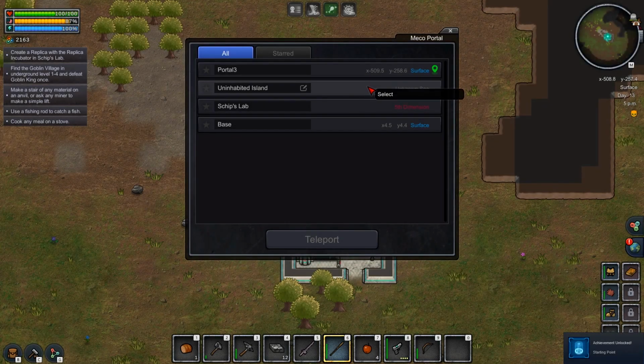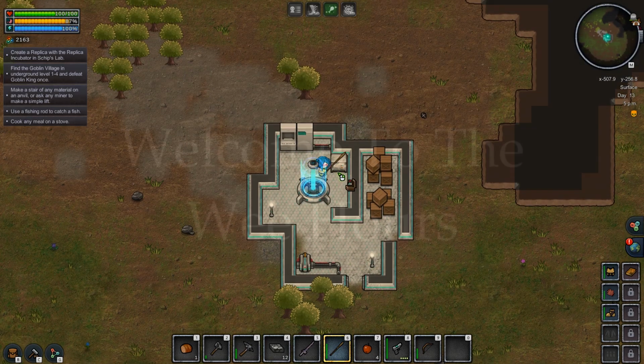I don't know, where am I? I'm like kind of southwest. You know what? You're portal number three. I can't even cope with you right now.